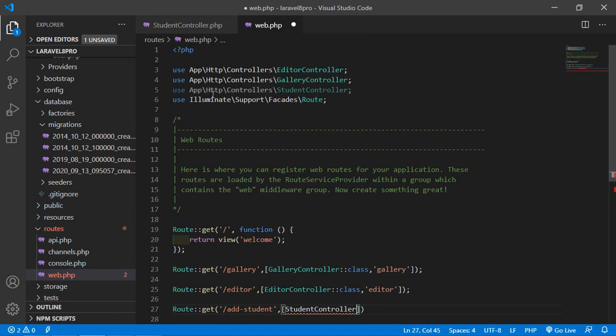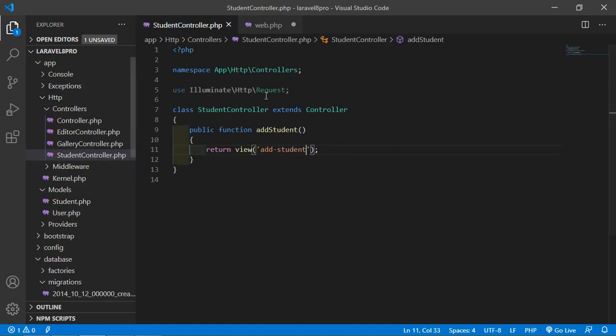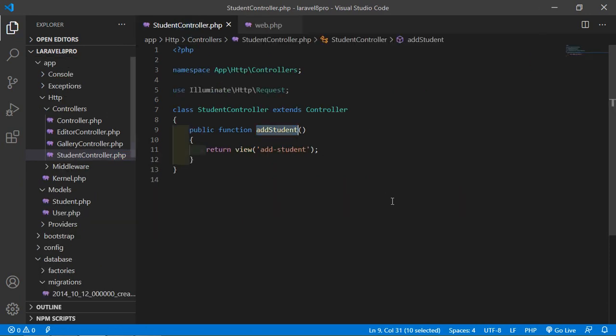Also add use App\Http\Controllers\StudentController. Now add ::class and add the function name, which is addStudent. Okay, so just copy and paste here. Now save this file.